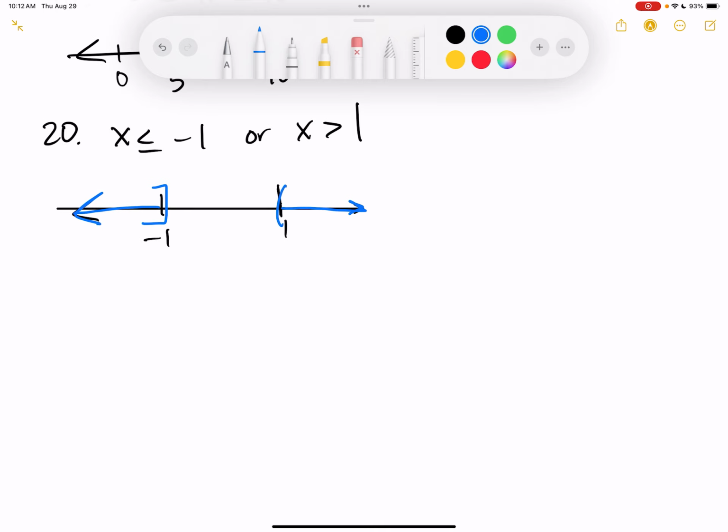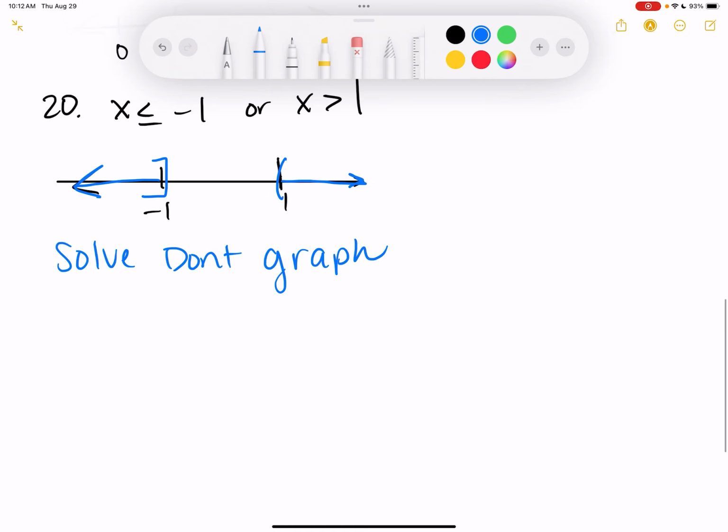Okay. Alright, the next one says to solve the inequality, then graph the solution. Since we've already done graphing as individual problems, we're just going to solve, not graph. So solve, don't graph, whenever it decides to show up on the iPad. There. I thought that was a fart. Okay. You really do have a big background. 26. 11 plus 8x is greater than or equal to 7.